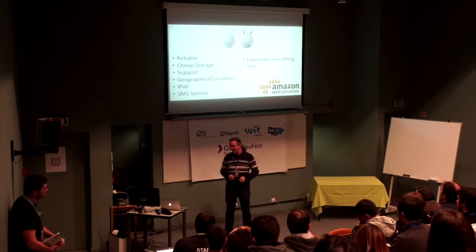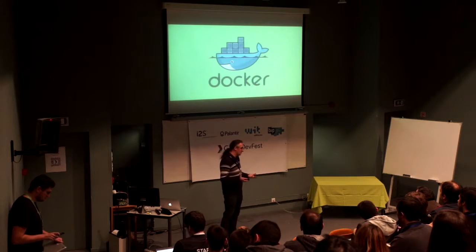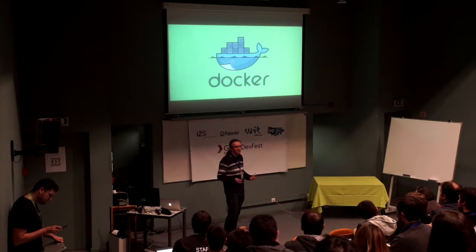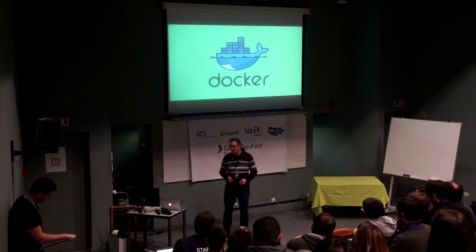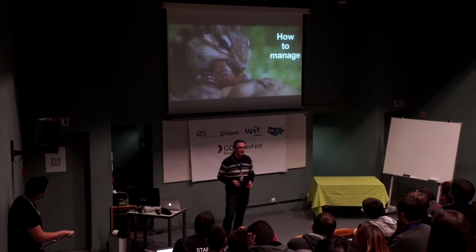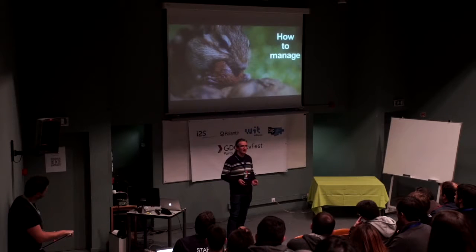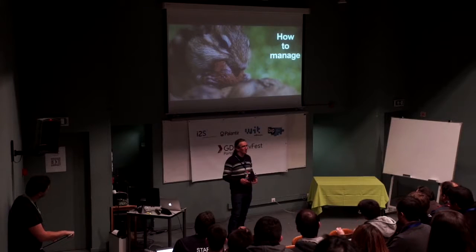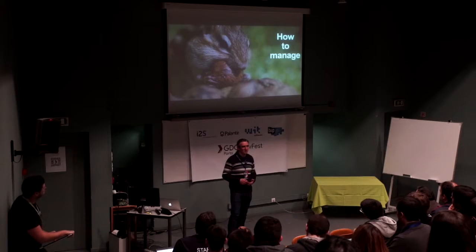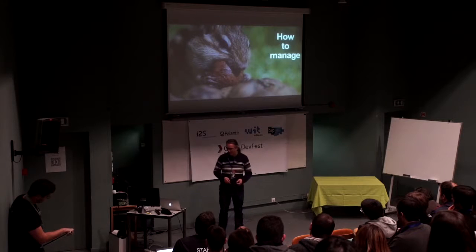Be patient. One of the things that we also used is Docker. Nothing new here. Well, most of you are familiar with Docker or are using Docker containers. The problem with using Docker containers is exactly how to manage Docker containers, right? Docker containers are great for you to build something and to replicate that, but if you want to manage and to scale, Docker containers are quite a big mess, and that's why you have Mesos and you have Swarm and you have Kubernetes, which is what I'm going to talk about in a bit.